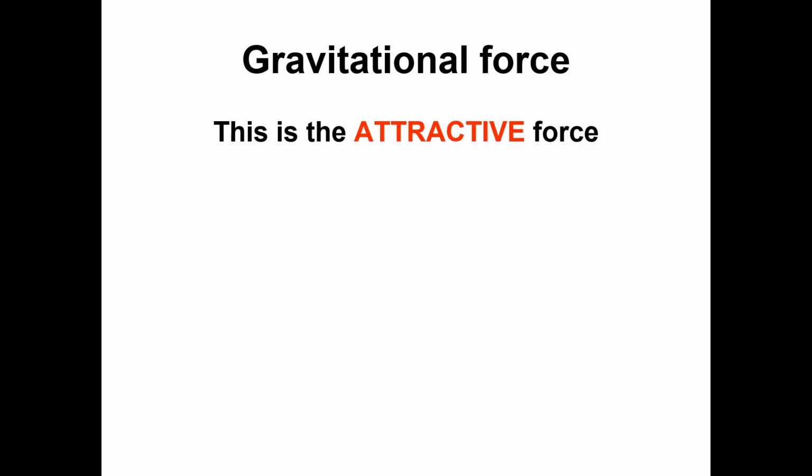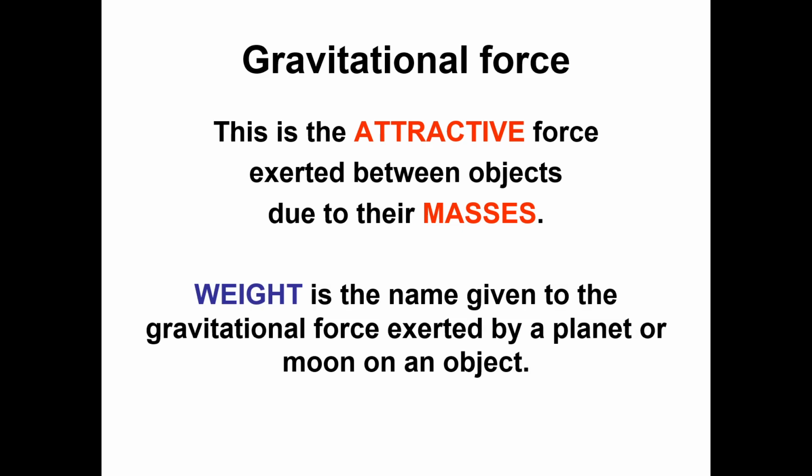So, first of all, we need to talk about the force itself. Gravitational force, attractive force. When you come on to electric fields, electric forces, they can be attractive or repulsive. And it's to do with the masses, whereas in electric fields, we'll find it's to do with the charges. Weight's the name given to the gravitational force exerted by a planet or moon on an object. And by this stage, students should be pretty familiar with the difference between weight and mass, hopefully.